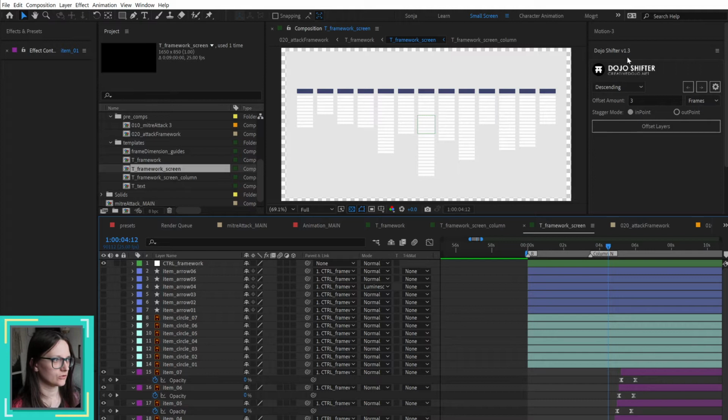This Dojo Shifter plugin is a free plugin. It's really easy to use if you want to shift keyframes. There are a whole bunch of other plugins, some paid, some free, that I've used in the past, and this is by far the one I keep going back to. I also have Rift. It's a paid plugin, and I find that just overly complicated. So I always keep going back to Dojo Shifter to sequence layers.